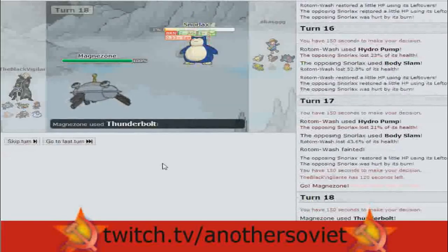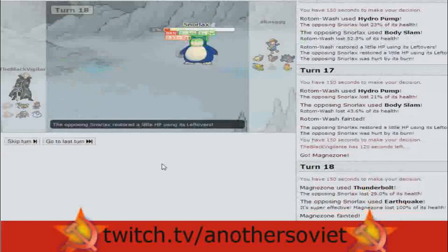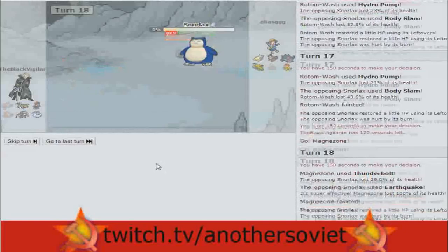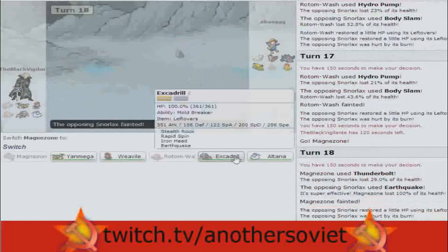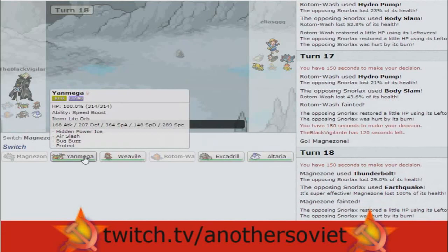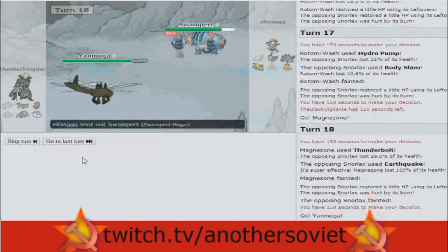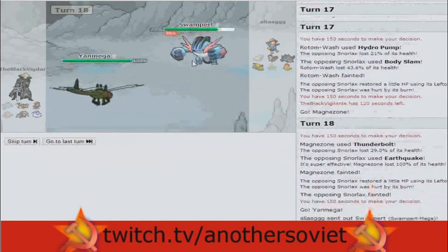I can fire off a T-Bolt, no problem. And unfortunately, he's going to live the T-Bolt. I kind of expected that, but he'll go down to the burn anyway, which is definitely what I wanted. I didn't really want to trade 2 Pokemon for a Curselax, but what can you do? But now I can pretty much just sweep with my Yanmega or my Altaria, to be honest. So that's what I'm going to try and do.